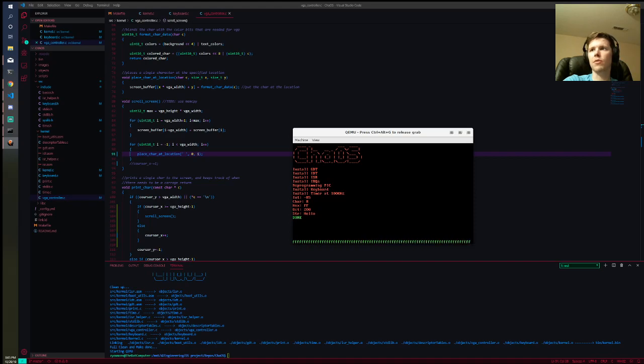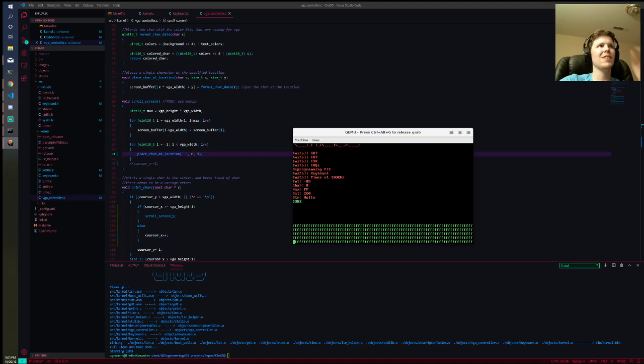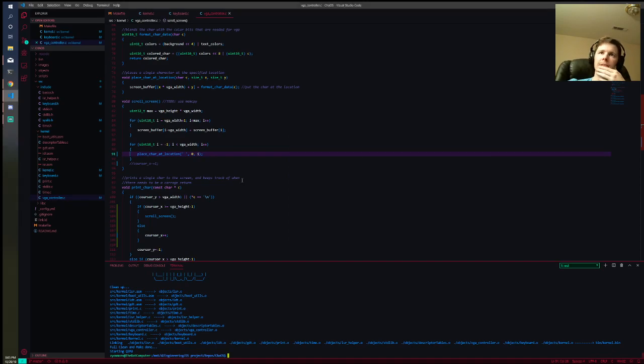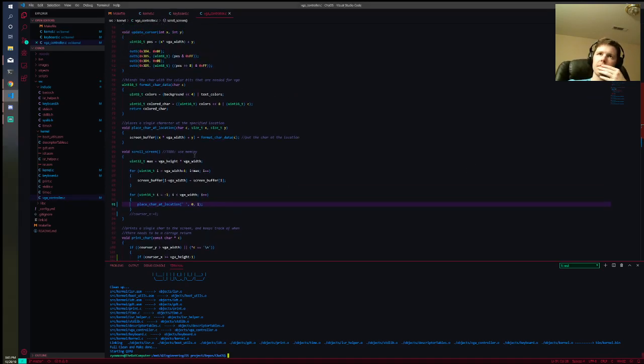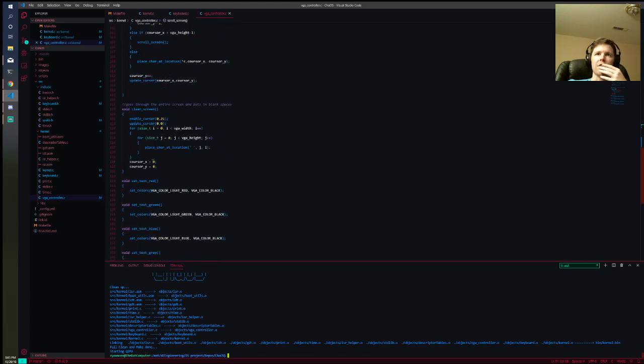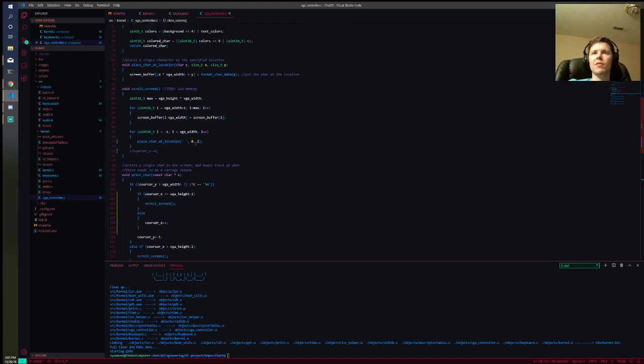Have I been thinking about this backwards the whole time? Nope. Fudge. No, it's definitely 0, 0, because 0, 0 is definitely the top left. When I clear the screen, I put the cursor back to 0, 0, and that's at the top left, so that's not what it was.